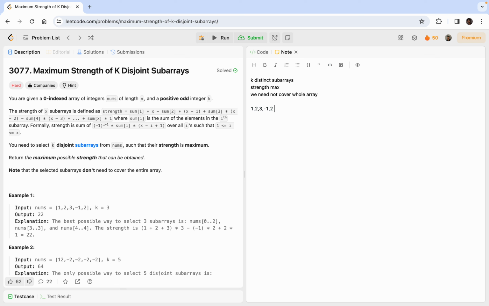And k is 3. So now what they've done is they've created three subarrays from it. Subarray 1 is 1, 2, 3. Subarray 2 is just -1 and subarray 3 is just 2.